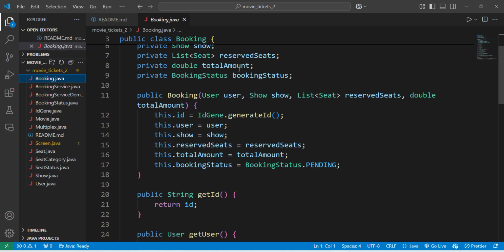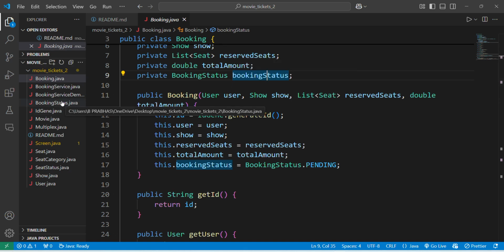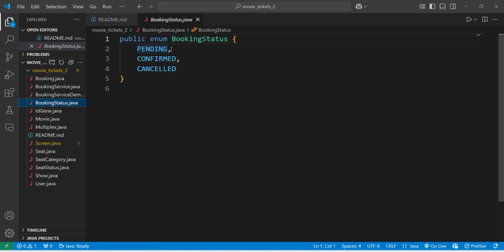So that's why I have taken the total amount. And booking status, whether it is confirmed or cancelled. So for that purpose, I have taken the booking status also as an enum class. So the booking is pending, confirmed, or cancelled.